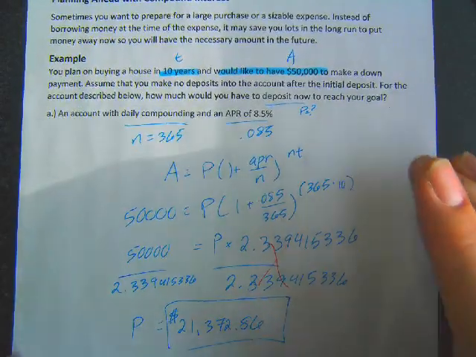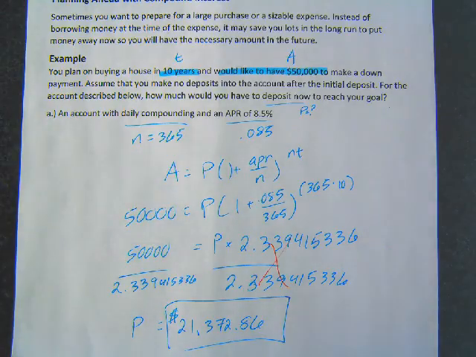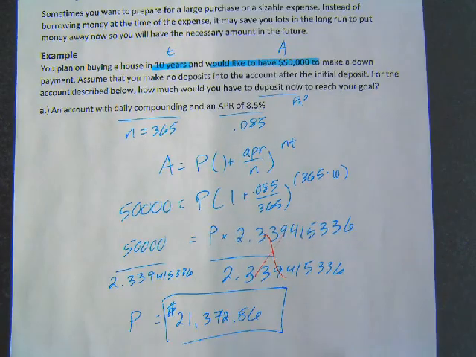You'll see this in the homework. You might see something like this on the quiz or the test. Really watch and notice when they give you the amount and say, this isn't your starting amount. It's not how much you are borrowing. It's how much you want to have at the end. And that's why it's a final amount A, not a principal P. And so we did this that way.